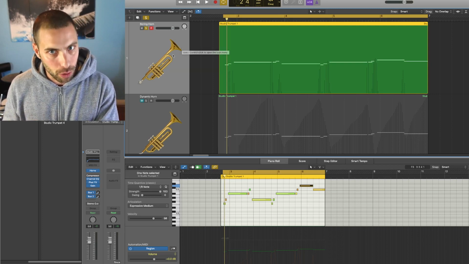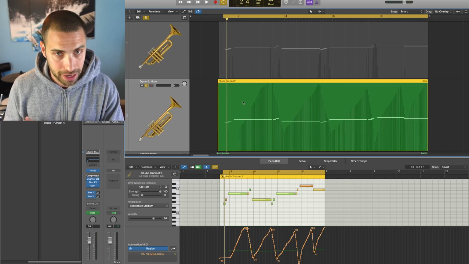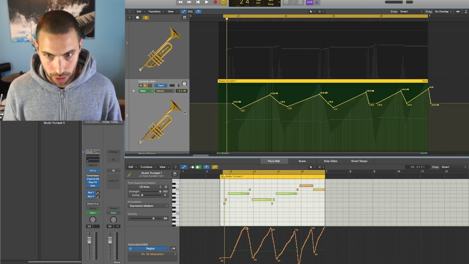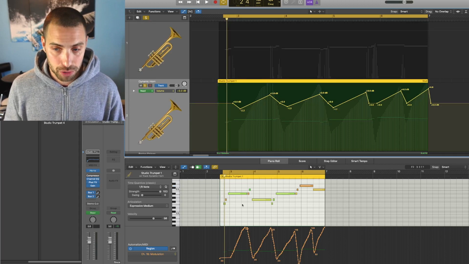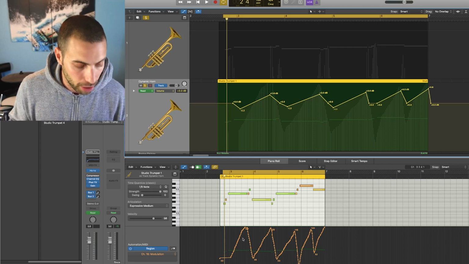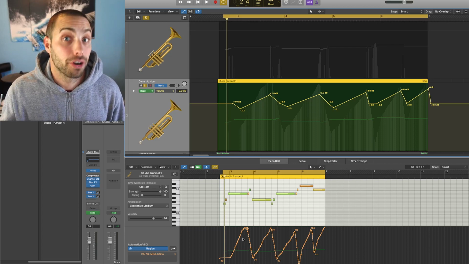This is a version without dynamics. Let's go to the more dynamic performance of this. I've simply copied and pasted the exact same performance, but as you see, I did two things to it. I'm going to show you. I automated the volume, and then I also used the modulation wheel, because this particular horn sample, when you use your modulation wheel on your MIDI keyboard, actually adds a little bit of vibrato to the performance.